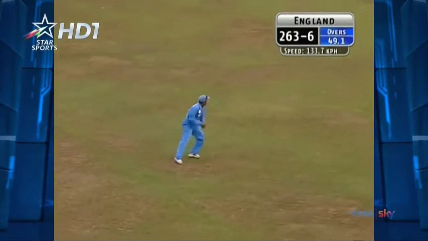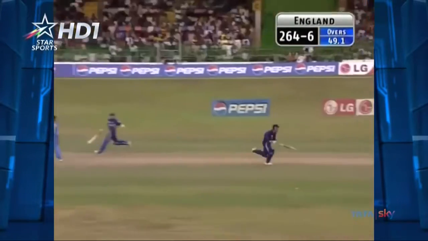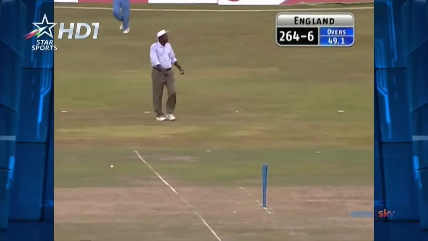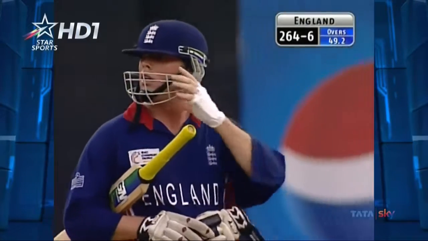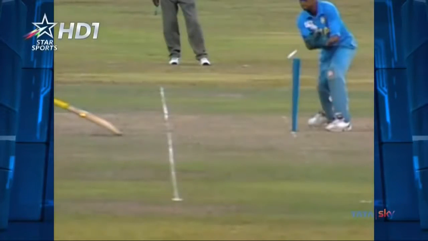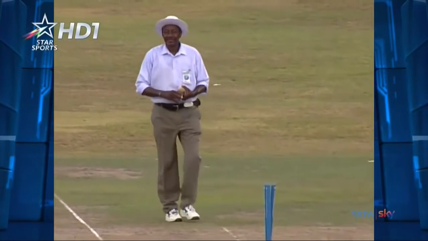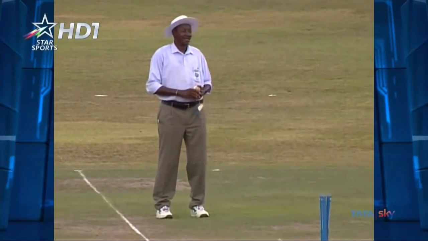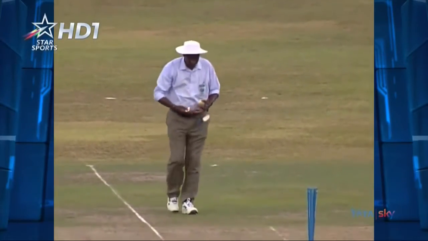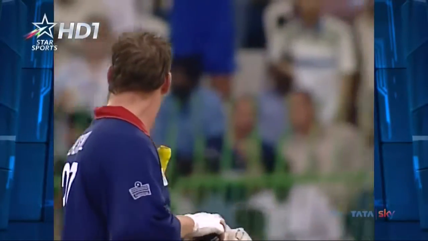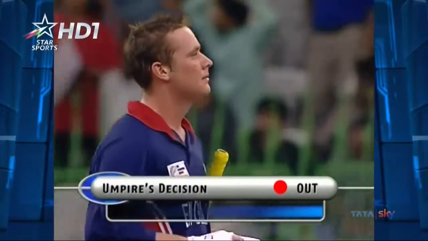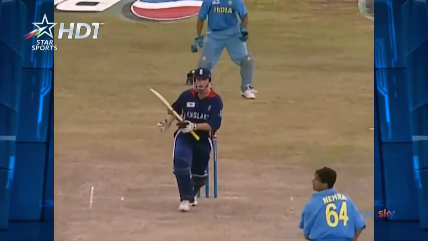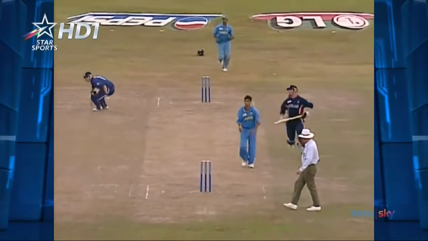It's down the ground. And Cork's coming back, and Blackwell could struggle here. TV umpire's going to have a look. I think Blackwell thinks that's it. Cork was running to the danger end, but the throw came to the far end, to the striker's end. Steve Butler confirms what we've all seen, and so England's Blackwell leaves in the ultimate over, run out, but a very mature, very valuable innings for a man playing his second game for his country.